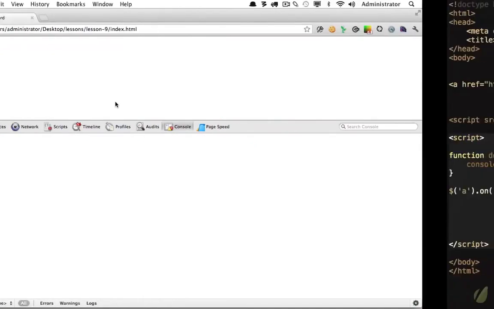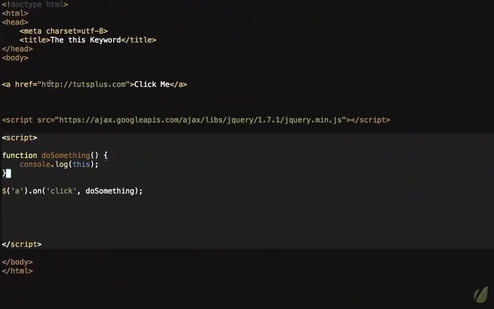And this is an important distinction to make. The anchor tag has a default action, and that action is when it is clicked, it should redirect to whatever is stored within the href attribute. So what happens though when you want it to be clicked, but you want to cancel that default action? You want to say, nope, don't link to it, I'm going to do something else. And this is something you'll do quite a bit in your JavaScript applications.